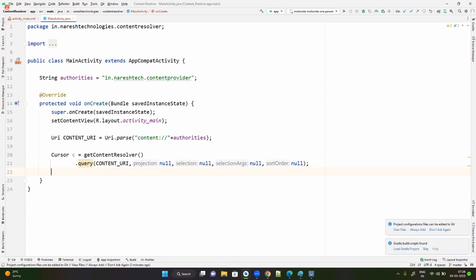How does the resolver know this URI? Only if you know the URI can you develop a content resolver. If you ask me how these things are mapped appropriately, I would say that only if there is a content provider that is already working, already there in the system, will this application work.